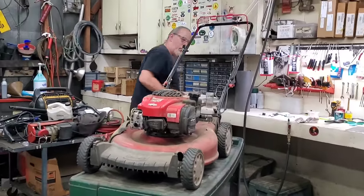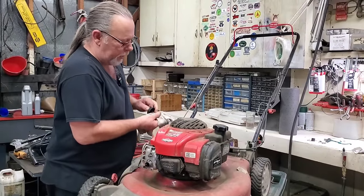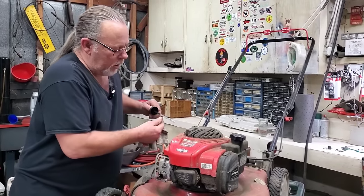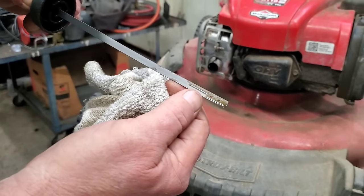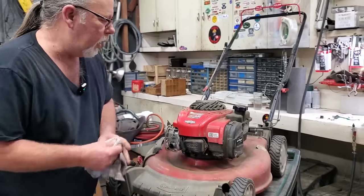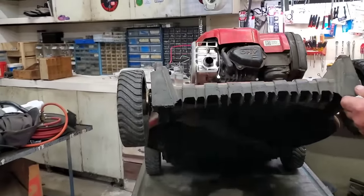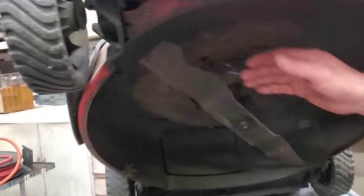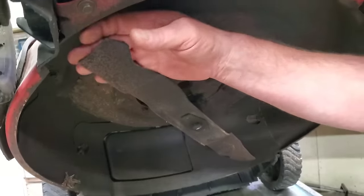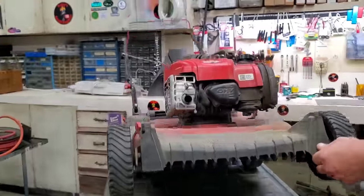First thing, let's take a look at this oil. Of course, it pulled over fine. Let's just see what we're working with here. Not terribly dirty, a little above the full mark — that's okay. We'll change that. Next step, one of my first things I like to do: blade. It doesn't look bent, it's actually sharp still, a little rusty, but it's not bent, so I don't see a flywheel key problem.